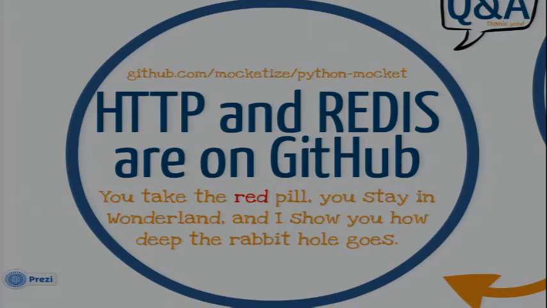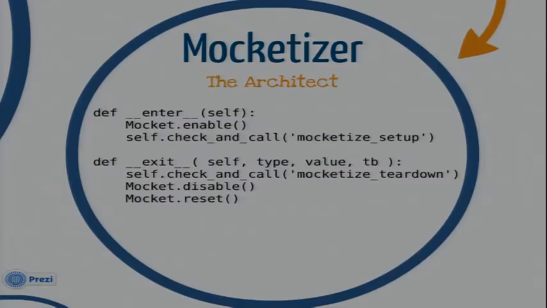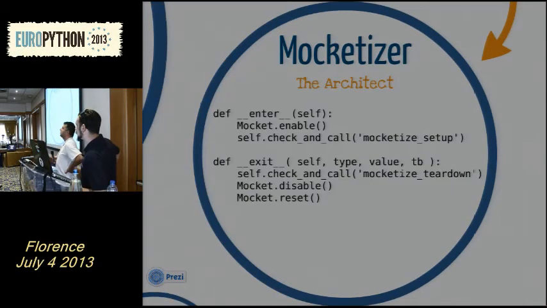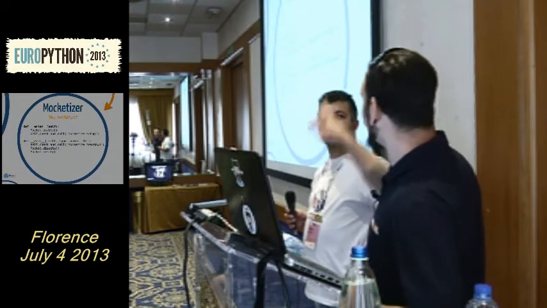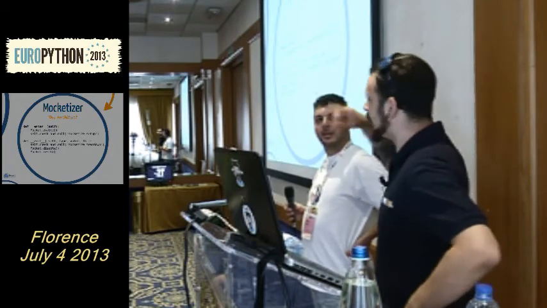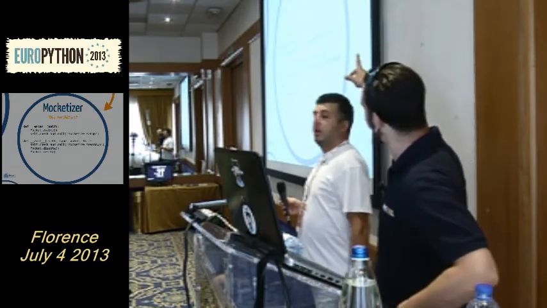Thank you. Just a question. Yesterday, a guy pointed me towards a library called Cassette, which acts as a tape recorder to mock, I think just HTTP requests. Would you consider adding a feature like that to make easier the process of creating the first test? Because simulating a whole socket session could be a long and tedious process. Using an approach like that, you can have your library in the middle, get the real answer from a socket just once, save it in a fixture, and then use it for the test the subsequent times. Yes, this is the basic idea for refactoring the entire code and writing Mocketizer.